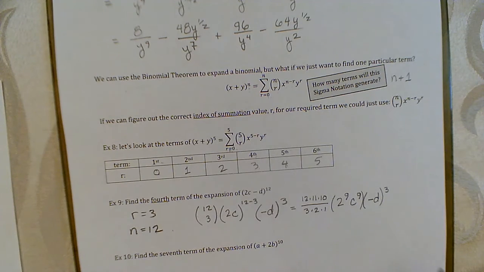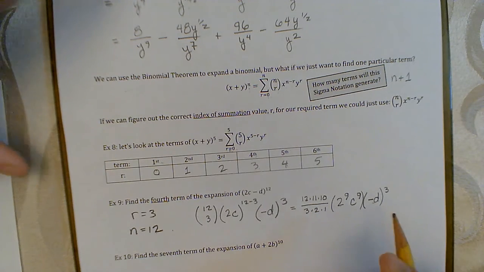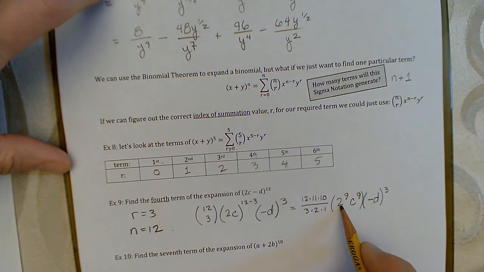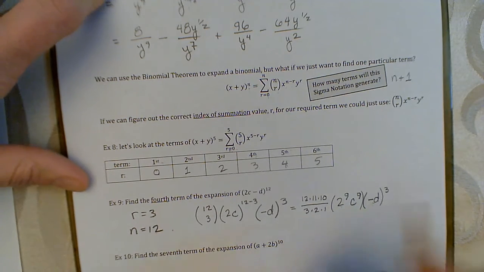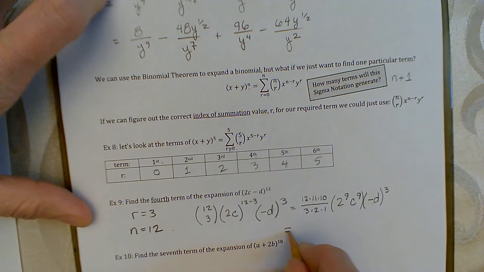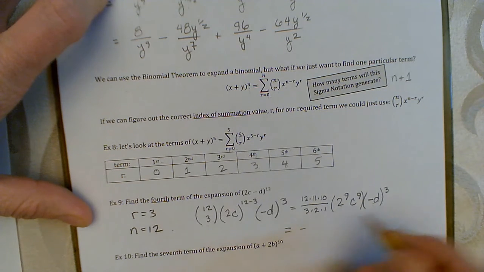Okay. So I can think about this negative being raised to an odd power. So that negative is going out in front as part of my coefficient. So is this 2 to the 9th. It's also going out with whatever's left here. So when I simplify this and I multiply 2 to the 9th and I have my negative, my answer is going to end up being negative. Well, let's bring that out first.